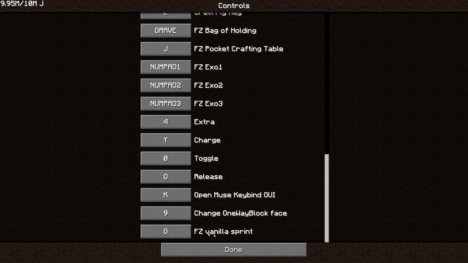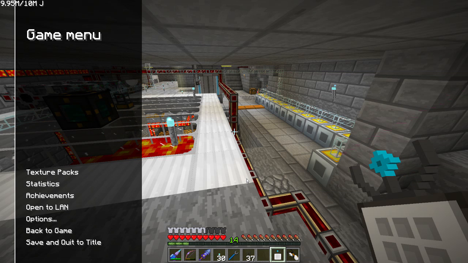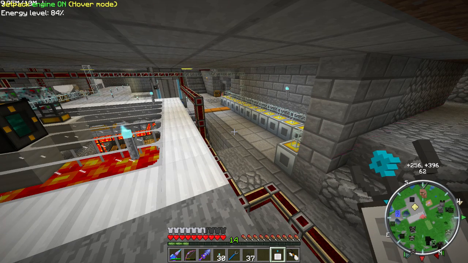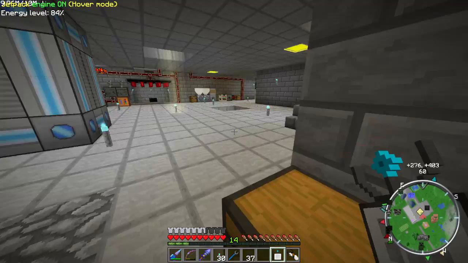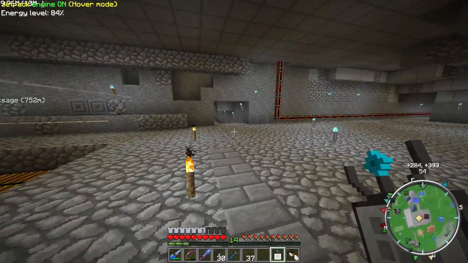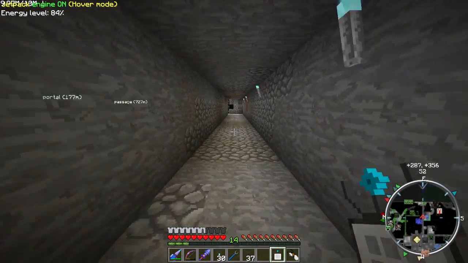FZ Vanilla Sprint. Exosuit. I can't think of what mod this is for. Oh, okay, factorization. So factorization, I guess in the newest version, has it so you can set a key to just automatically run, and it's not even just a run key. As long as you're holding that key, you just run forward. That's it. See, there's no double tap or anything. It's just hold that key down and you're going forward, which is pretty awesome if you're doing a lot of traveling.